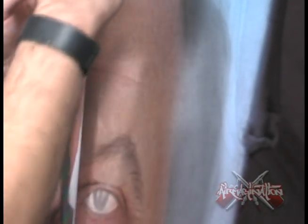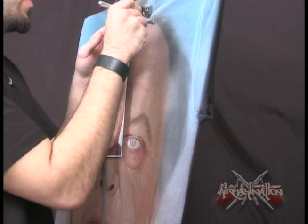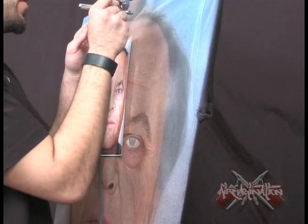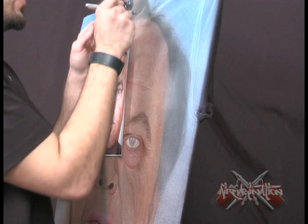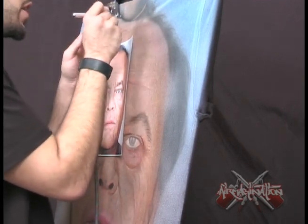It's good to manipulate certain strands very lightly, of course, but keep it subtle and also keep it blurry, keep it fuzzy. Not too sharp, not until we get to the real sharp areas of the hair. We'll do that with opaque black. I'll explain that in a bit.